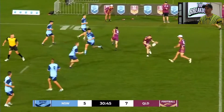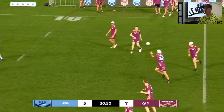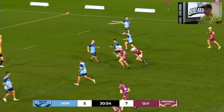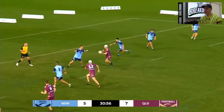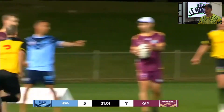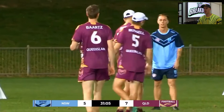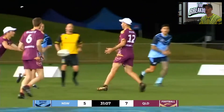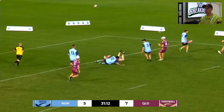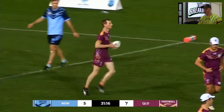Queensland straight back onto that transition. Some good defence from New South Wales as well, still sending that single flyer — seems to be working for them in this game especially. A nice strong drop from Queensland there. Russell looks like he wanted to go behind Hennessy, then Hennessy chucked his hands out — nothing he could really do there, you could see he was already turned in. If he'd caught the ball it would have been a different scenario, but he wasn't able to in that instance. So full set of six on the line for Queensland — great opportunity.